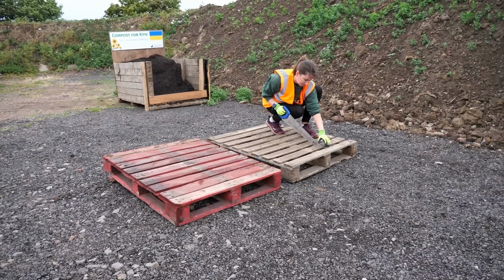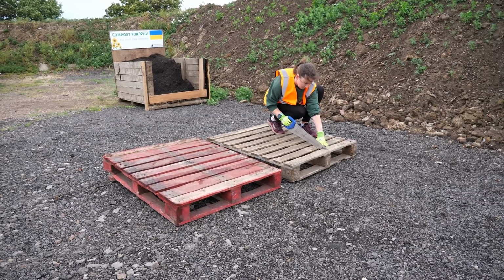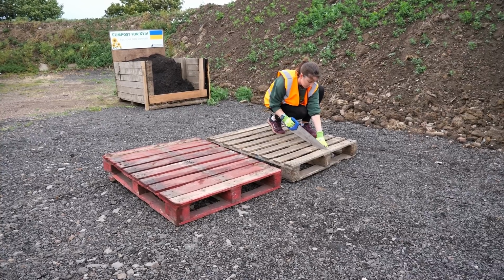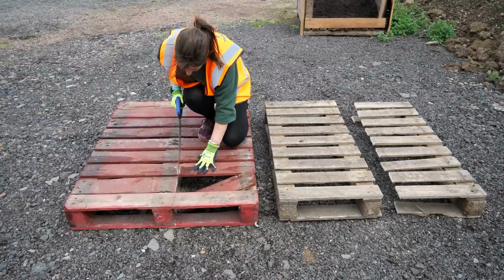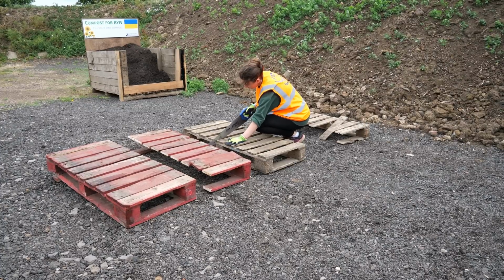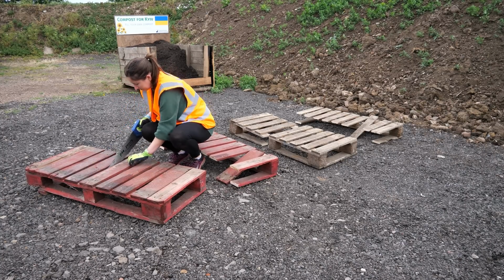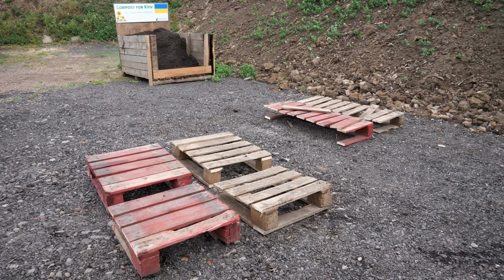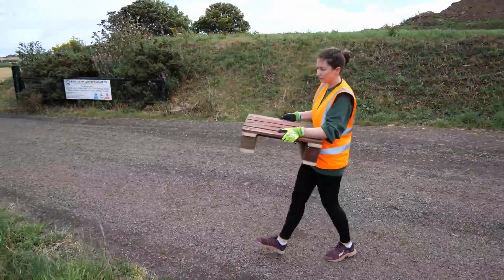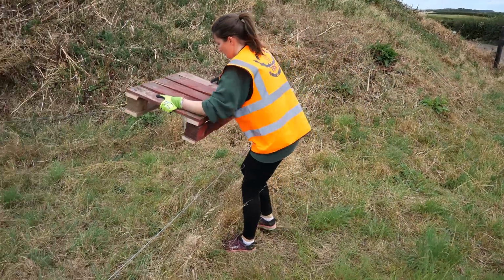Next, we needed to cut our wooden pallets to the correct size. Cut down the left side of the central support beam until the pallet is in 2 pieces. One piece will be bigger than the other. Now do the same thing on the second pallet. Take the 2 larger pieces and cut them into 2 pieces, one bigger than the other. This left us with 4 squarish pieces of the wooden pallet, which will be stacked on top of each other. The remaining pieces of the pallets are no longer needed and can be used later if more support is required.